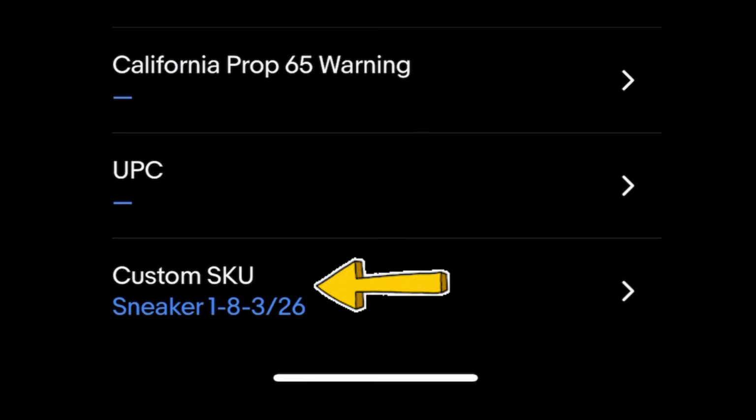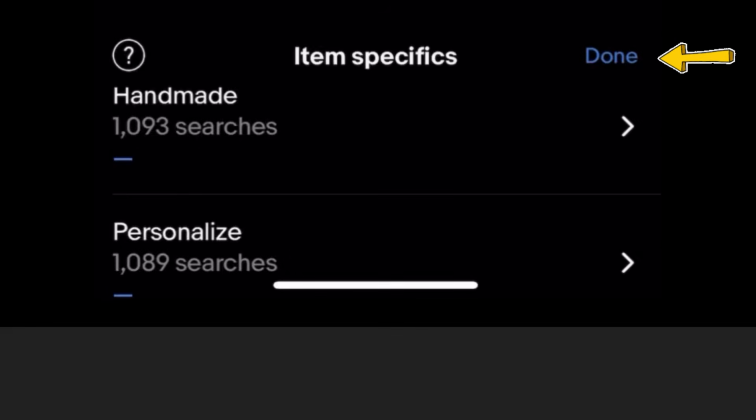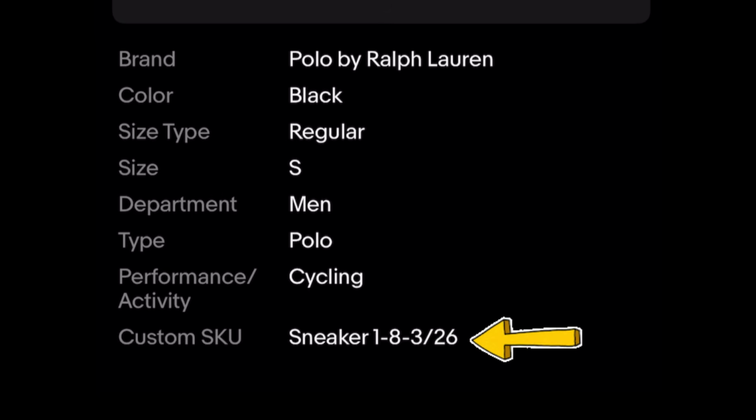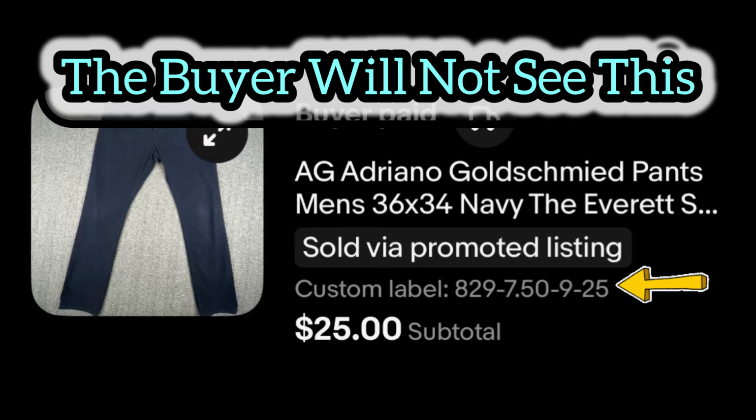There it is. Click on done. And then you'll see that in your item specifics. There's the custom SKU. And then when you sell an item, you're going to see it right there so you can pull it from inventory very quickly. Well, there you go. I hope that was helpful. I had a lot of requests for this video. I showed you my SKU system. I showed you how I store my items.